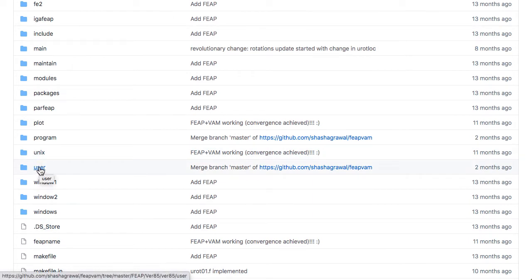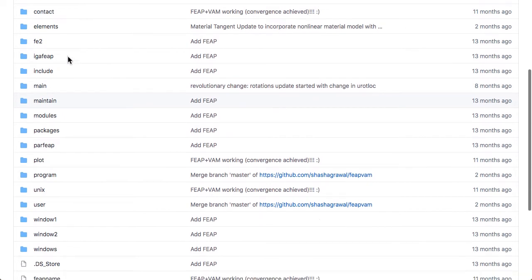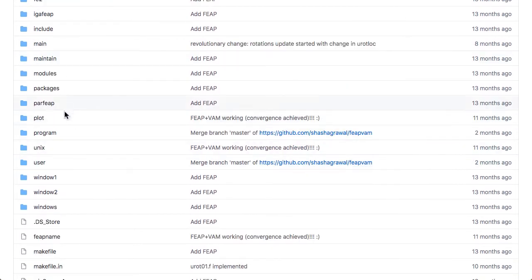Here all the user defined elements and user based input files are there. And we have a folder program, where many important miscellaneous files are included.